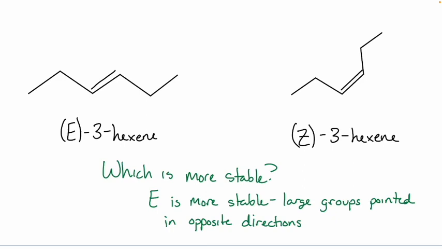And we're going to see that this is a factor in reactions that produce alkenes. They like to produce alkenes where those big groups are located on opposite sides of one another as opposed to being right next to one another, because it's just higher energy. You get some steric clashes between these two groups if they're forced onto the same side.